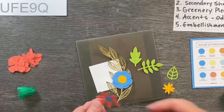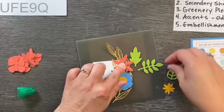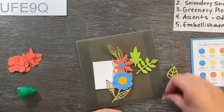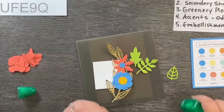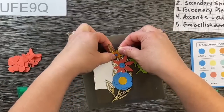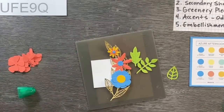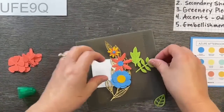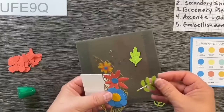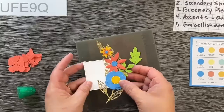All right, has anybody got these dies yet? And you've played with them? I saw Mimi, she's been playing with them, making some gorgeous things. So I'm going to place the flowers first. The color coach charts are a PDF that Stampin' Up! shares with us, and I have it on my blog. You can get it there. If you search for In Colors, I think the new In Color post will come up.